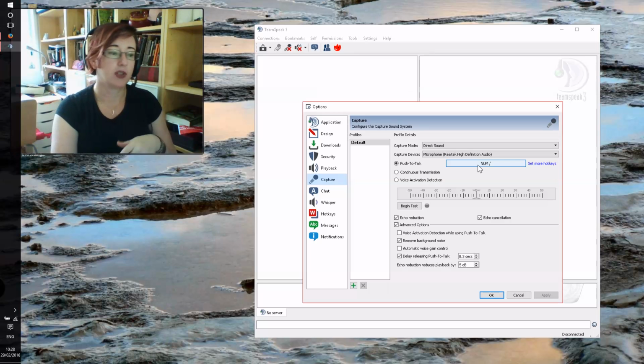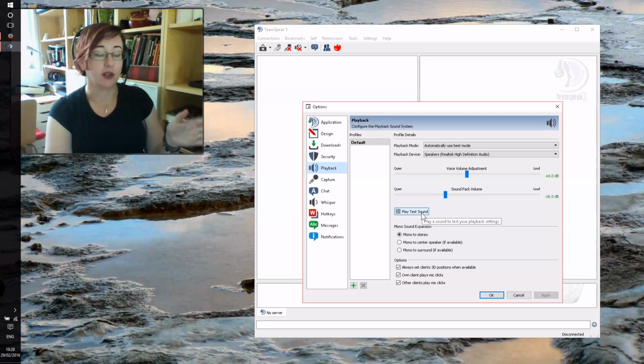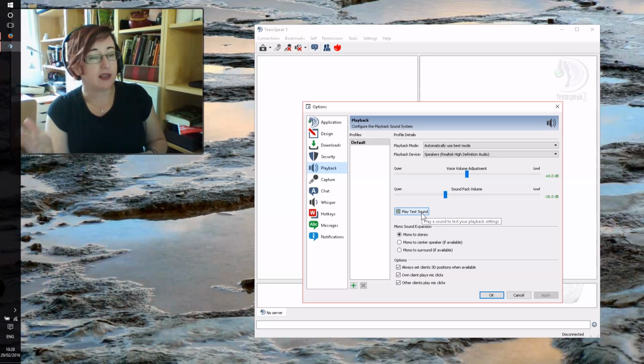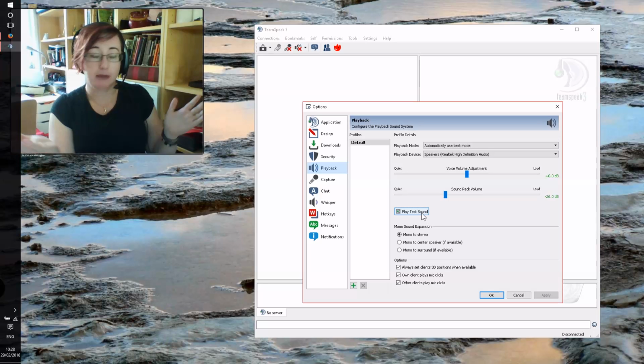It's brilliant. So the other thing you want to check is your playback. Just make sure that you're hearing people's voices properly. You can play a test sound. If, for example, when you are in combat the voices of your party members are not loud enough to overcome the noise of the actual game, you either can turn down the game, but maybe you'd be missing the wonderful ESO music, which is wonderful.